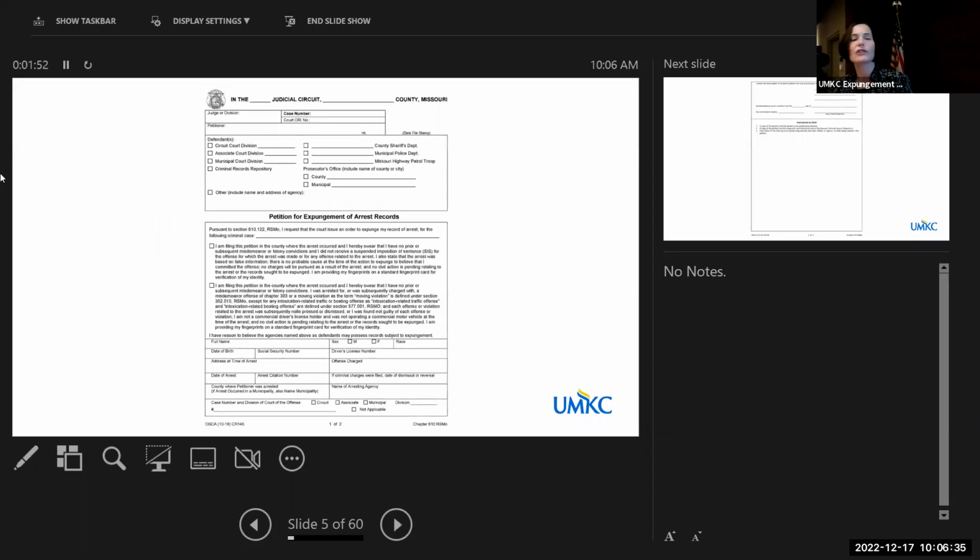This is what the petition looks like to expunge an arrest record. And the findings that I need to make are within that big paragraph there. And we're going to talk about those in a moment. And you can see at the bottom, all of the identifying information you need to include about yourself and about the offense. And then at the top are all those check boxes I was talking about. So all the agencies that you want to expunge the arrest record need to be checked and filled in up there at the top, or they're not going to get notice and it's not going to apply to them.